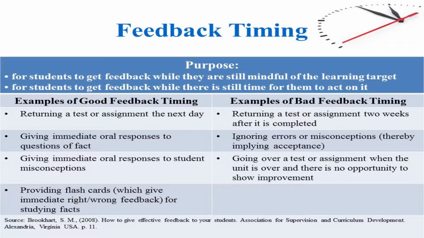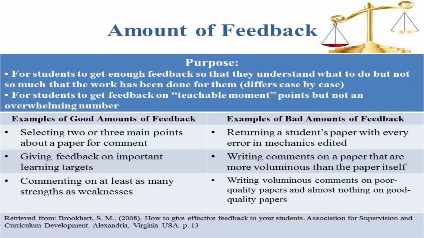A good example of feedback timing is to return a test or assignment the following day, to give immediate oral responses to questions of fact, and to give immediate oral responses to student misunderstandings. When giving feedback, teachers should avoid returning a test or assignment 2 weeks after it is completed, ignoring errors or misconceptions, thereby implying acceptance, going over a test or assignment when the unit is over and there is no opportunity to show improvement. Amount is also an integrated part of feedback that influences its effectiveness.